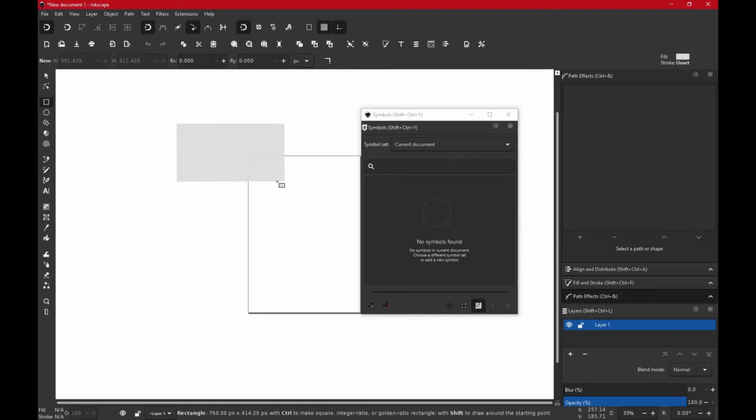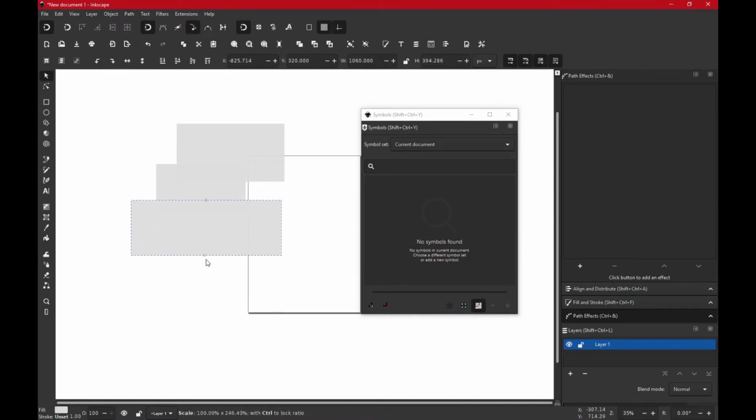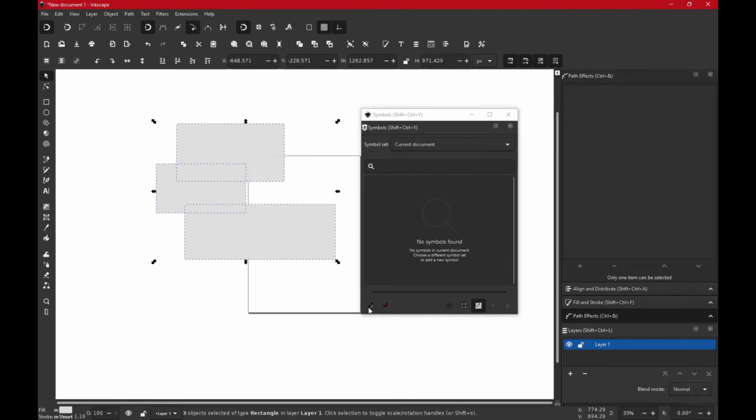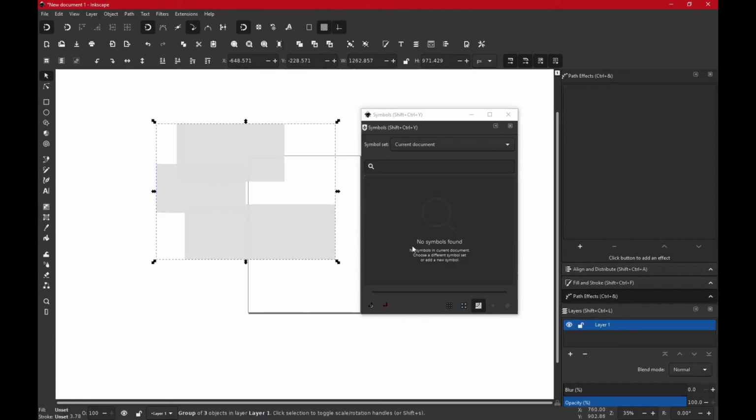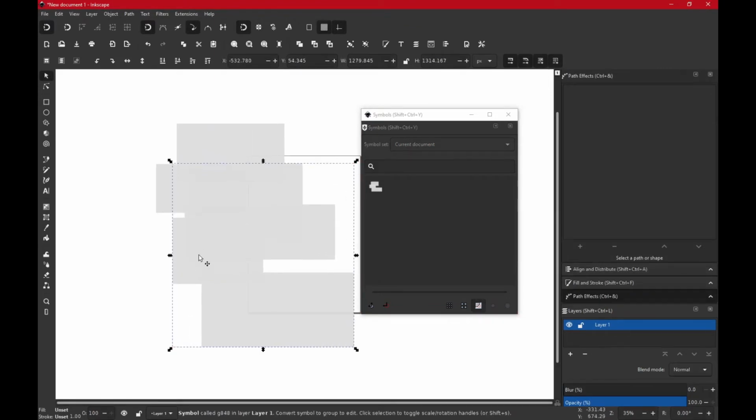And you'll go ahead and make your shape or symbol or whatever. You can do this in a normal document that you have already. I'll go ahead and just select all the views, group them, go to the Symbols dialog, make sure you're on Current Document, go down to this button that says Add Symbol from Document, hit OK. It'll add it. You can use it from here as well.